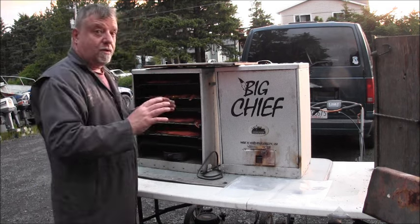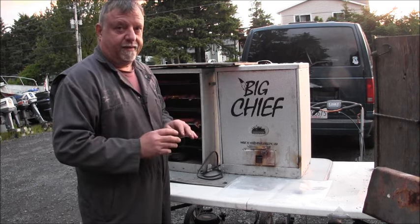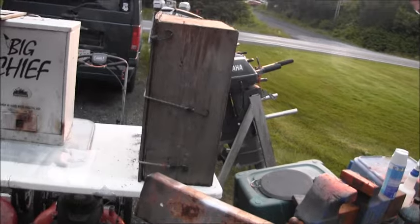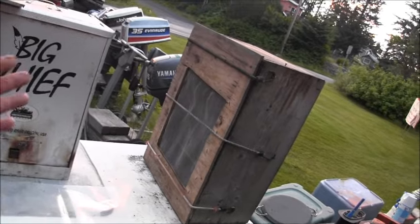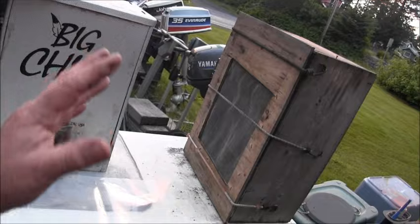You can cold smoke in these Big Chiefs and everything. It's a combination. This is my dry box. I've got a couple of them. That's my dry box. Let me show you over here. It's got screens. If the wind ain't blowing, I put a fan in there or next to it and blow.